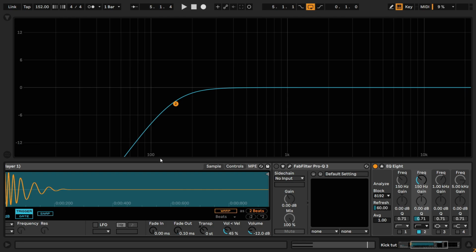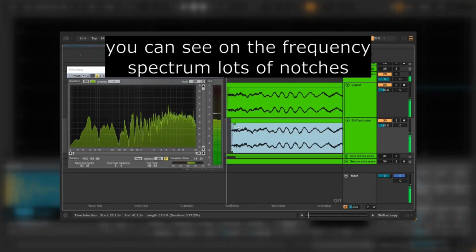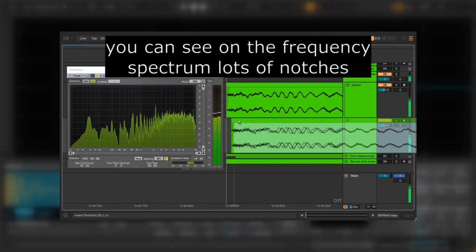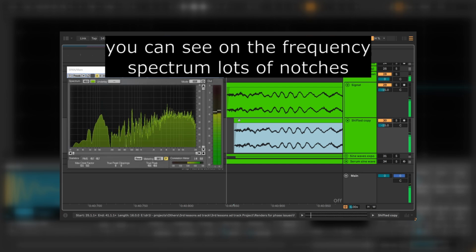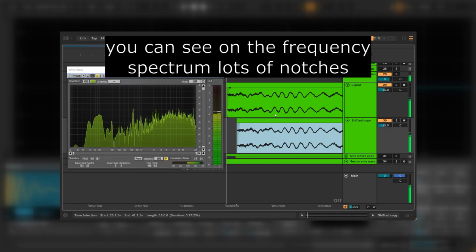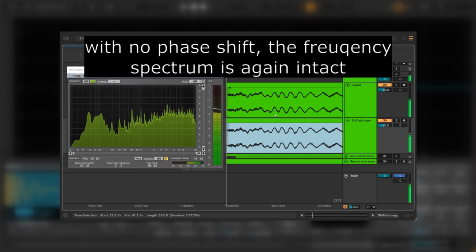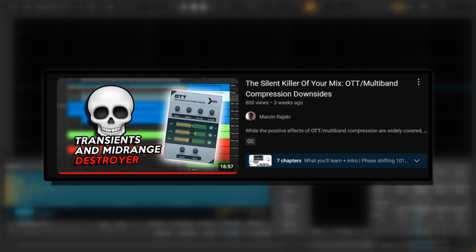But why exactly do different filter types give a different kick sound? When talking about the aggressiveness of a filter, we also often consider the phase shifts that a filter adds. Phase shifts can result in various frequency cancellations when sounds are layered, and they also change the way two samples interact with each other. To learn more about phase issues, please refer to this video where I explain the subject more deeply.